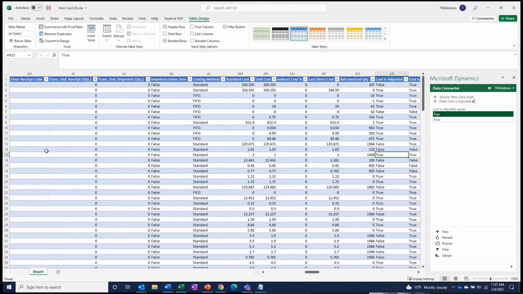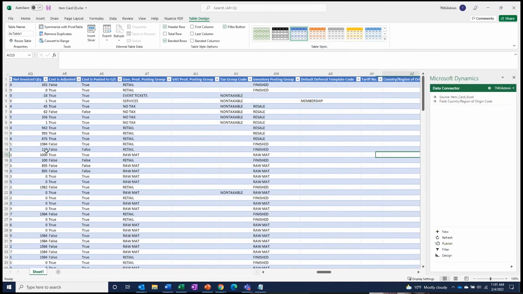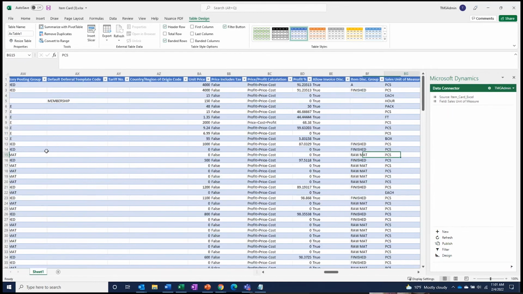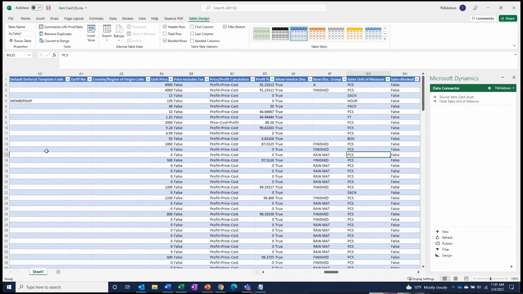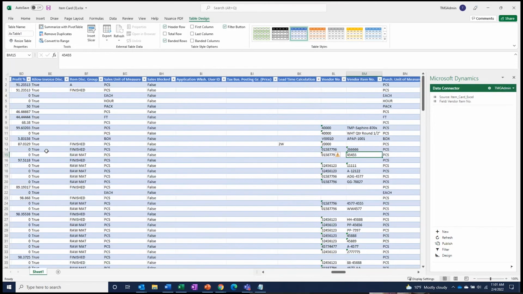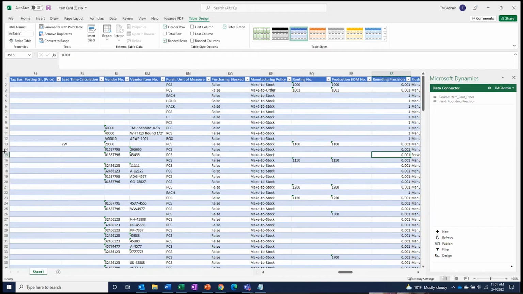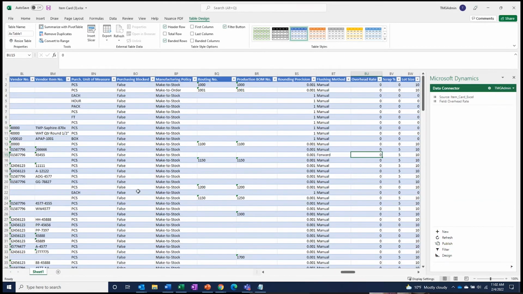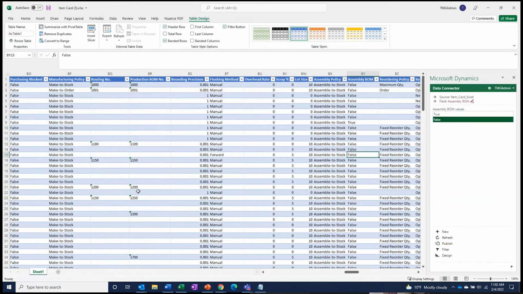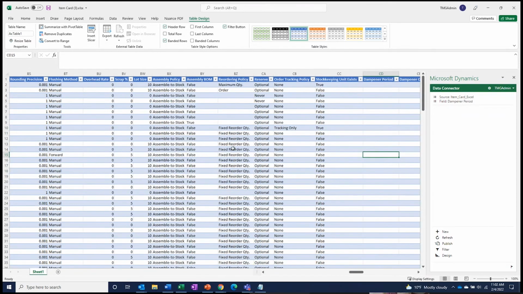Well, if you look at this item list here and I start going all the way across, you can start seeing all of the data that is the setup for everything about the item, including all of my requirements planning stuff. So I can put in, what's my primary vendor? What's the vendor's item number? How do I want to plan this item? Is it a make to order item or a make to stock item? Is this an item that I'm going to purchase, or is this an item that I'm going to make with production orders? Oh, and then how do I want it to suggest in my MRP? So these are all the fields that you guys can set up.